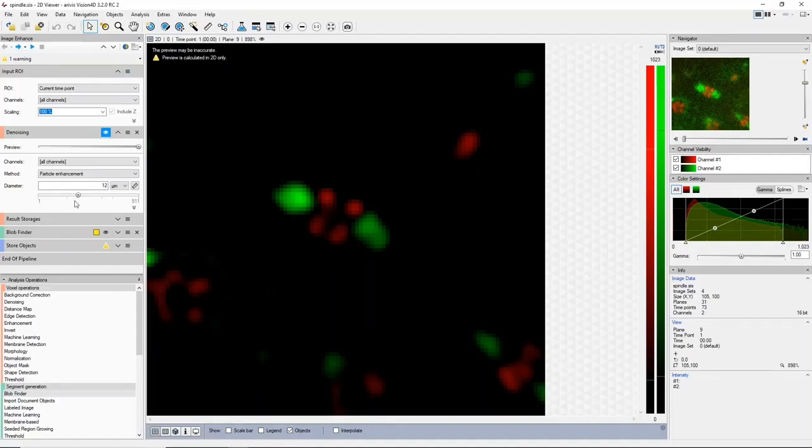So linked to this is the fact that the preview, as it was with earlier versions, is always only available in a 2D view, and it's always calculated in a 2D view because, again, we don't want our users sitting twiddling their thumbs waiting for things to happen. So the preview that you see when you click the preview icon is very quick, as you can see, but it's calculated on a 2D plane. And so what you may find is that the actual results will look just very slightly different if you look at the result in 3D.